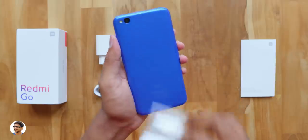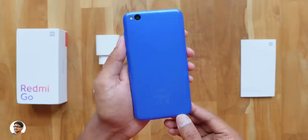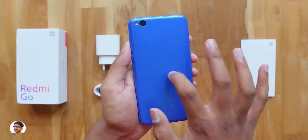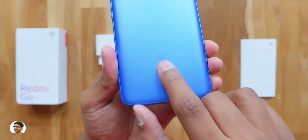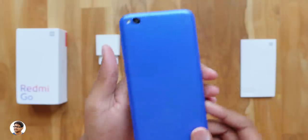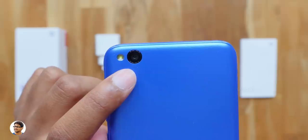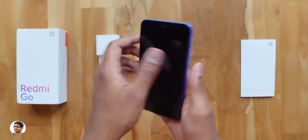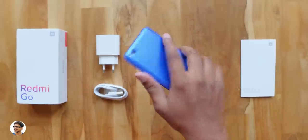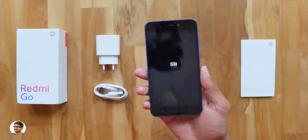And this is how the phone looks from the back. Let me just peel off this sticker. Not bad guys, it looks very nice for the price point. Love the blue color on it. The back of the phone has a nice metallic finish, but I can definitely say it's plastic. The back is not flat on the sides — it has a smooth curved body, so it feels very nice when you hold it. Going to the top, you've got a single rear camera at the same surface level of the body. It's got an 8MP f/2.0 camera with a tiny LED flash beside that.